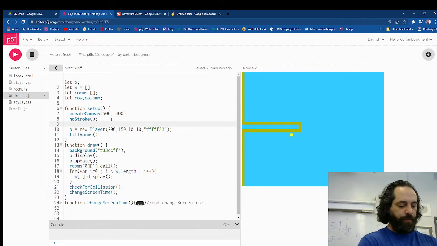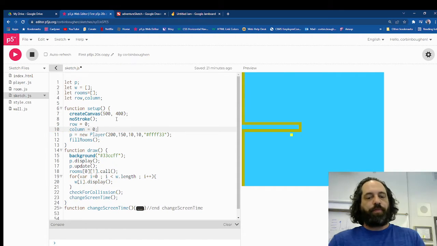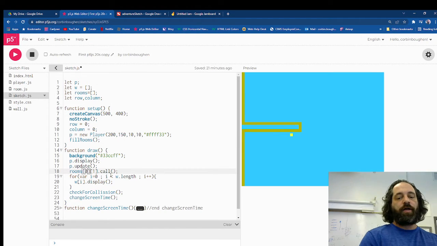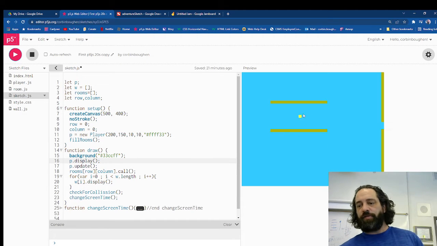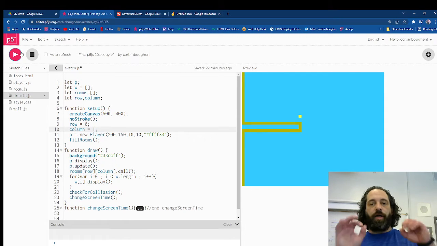And let's set it to 0, 0 to begin with. So let's set the row to 0. Let's set the column to 0. Boom, boom. Okay, so this should load at 0, 0. Now instead of going 0, 0 here, let's set this to row. I got this the right order, and column. All right, so nothing should change. Hey, sweet, I changed. So now I'm still at room 0, 0. If I change my column to 1, I should go to that key room. Let's test it out. And there we are, we're at the key room.